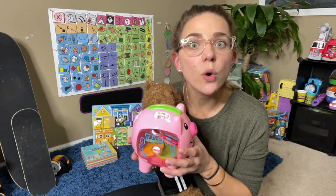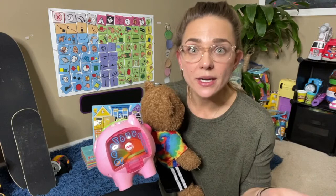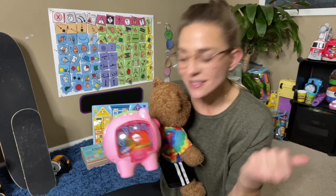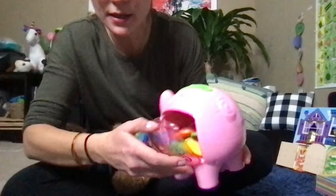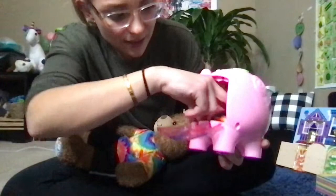Let's get the coins out. We have to take the coins out. And you guys can help me say the word out when I take them out. Can you guys practice that word? Let's say out. Should you guys do it? I hope so. All right, let's get these coins out. All right, here we go. Let's open it up. Open. And out, out, out, out, take out, take out, and it's empty. It's empty.